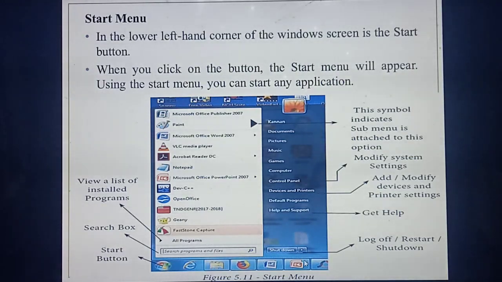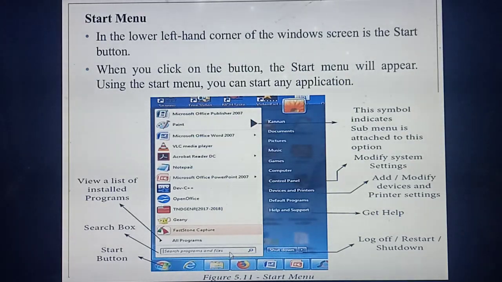Here a lot of menus will be there. Whatever software you have installed in your computer, maybe all of those will be displayed here. Understood students? Listen carefully. The left corner button is called which one? Start button. Then above the start button you might have seen one small rectangular box with a symbol. This symbol we are calling a search symbol, and this box we can call a search box.